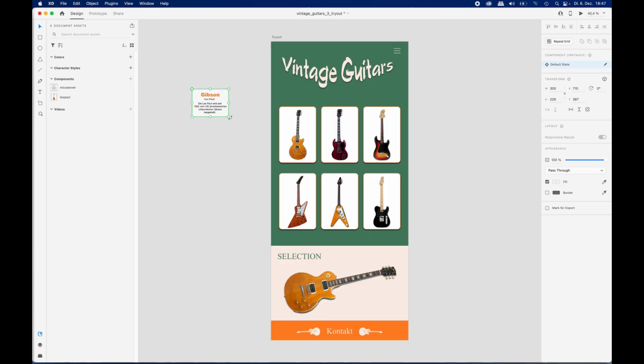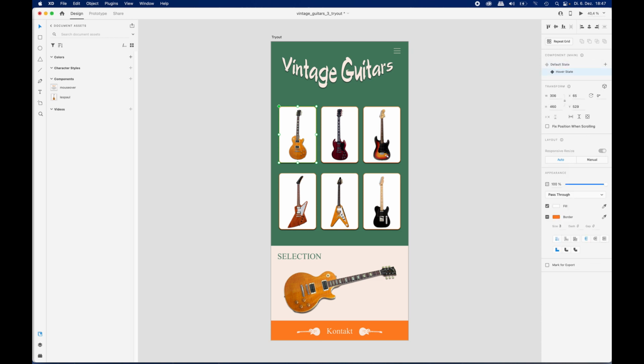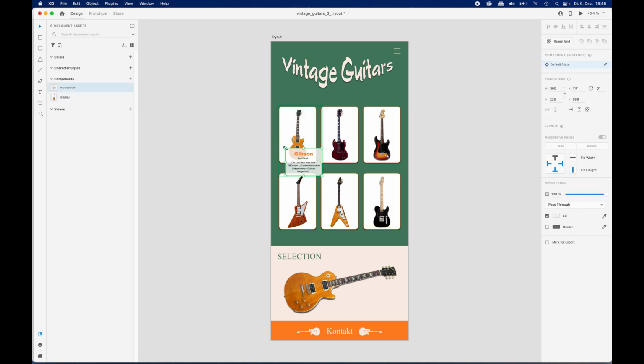Okay, so I'm going to delete this object here from the scratch area, and make sure to click on this Les Paul item, and you see here is the default state. I'm going to add the hover state. Click on this plus sign, hover state, and now I double click onto my Les Paul item. Now make sure that the hover state is the active one and not the default state. So I double click right here, and now place the mouse over component into the Les Paul component.